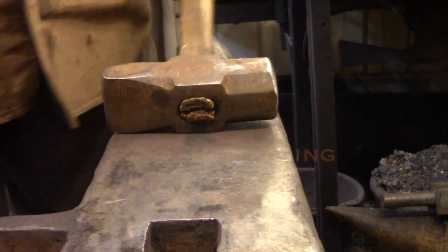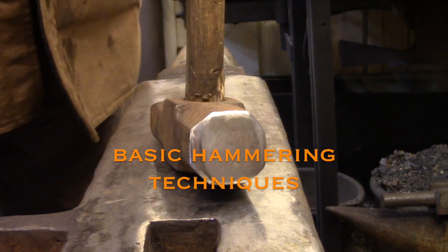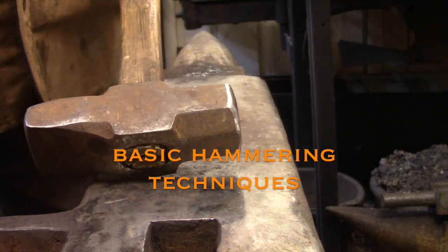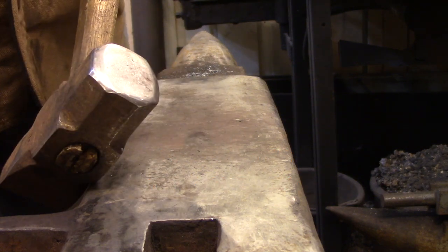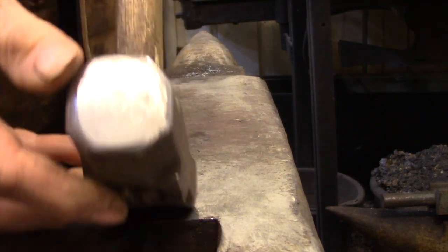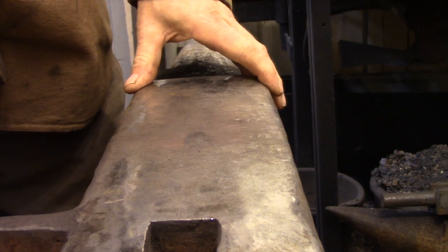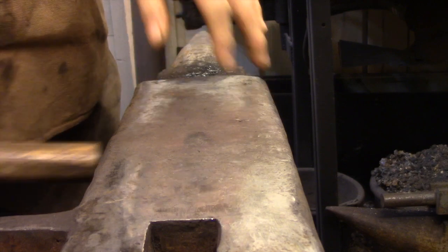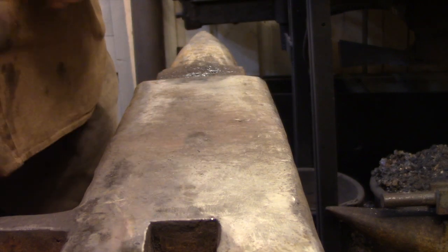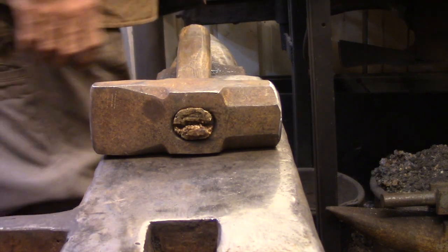In this video I'm going to be covering all the basic hammering techniques that a new smith needs to learn and master. In the last video I showed you how I shaped my hammers, and in a video before that I discussed how I shaped my anvil face. In this video I'm going to be putting all that together and showing you how the hammer and the anvil work together to become a forging machine that'll help you get through the work that you need to do.